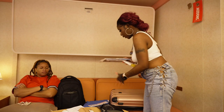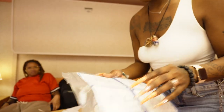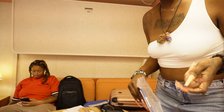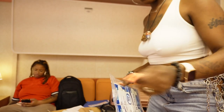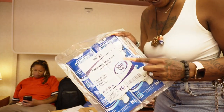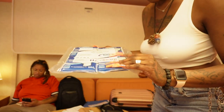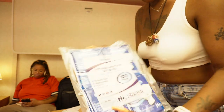Where are the toilet seat covers? Girl, in my bag. Hold on. This is a smart thing, y'all. You don't want to put your ass where somebody else's ass has been. Or, you know how people be cleaning the bathrooms, especially if they just get paid to do it. You just spray that stuff and rub something on it. That's not really getting the germs away. So I thought it would be very smart to buy a 100-pack. However, I'm not sure how we're going to open this, because they vacuum sealed this thing. But I think it's very smart.